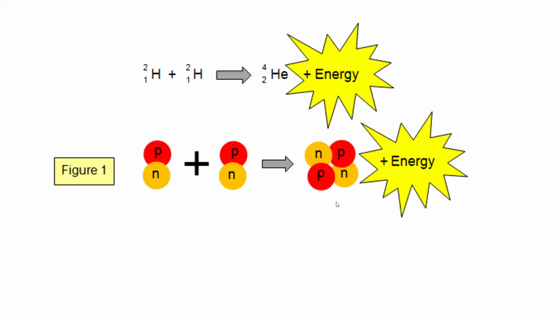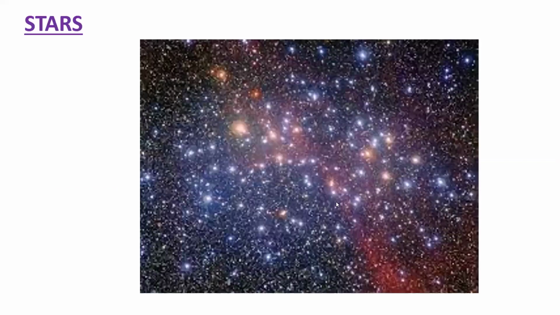Look at this, H21 plus H21 gives you helium. This is called nuclear fusion. In our previous chapter, nuclear physics, we have discussed what is fusion. What happens in fusion? Smaller nuclei, lighter nuclei join together to form a heavier nucleus.